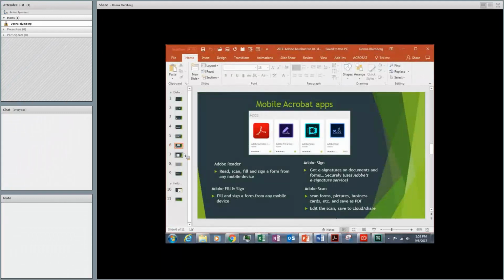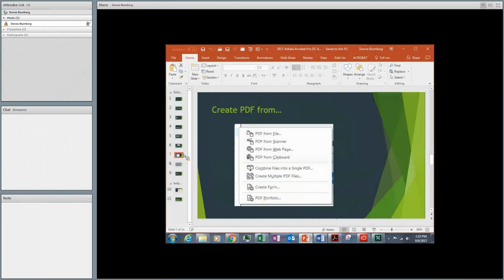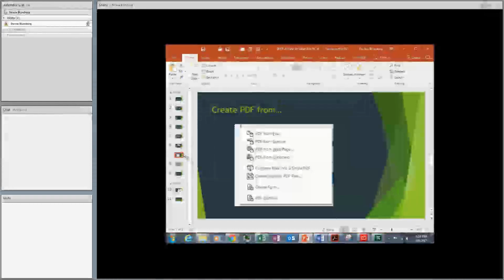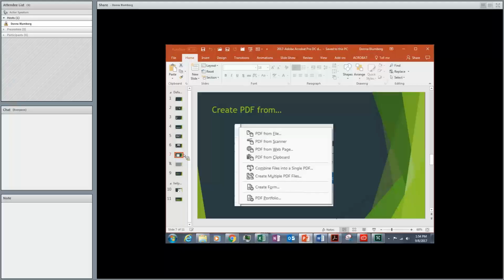Okay, so starting from the beginning, the one thing that to me makes Acrobat Professional unique is that it doesn't create something brand new. You have to start with something somewhere, be it a Word doc, a spreadsheet, a graphic, something. Then it goes from there. You can create it as PDF, but you can't create a PDF out of absolutely nothing. It just doesn't work that way. That's one thing that to me is unique about Acrobat.